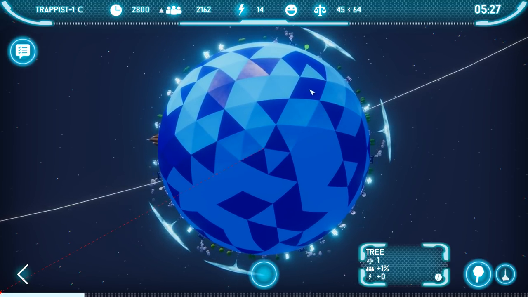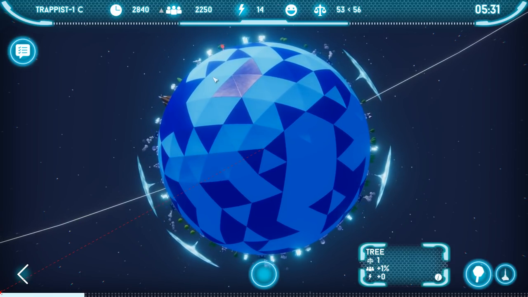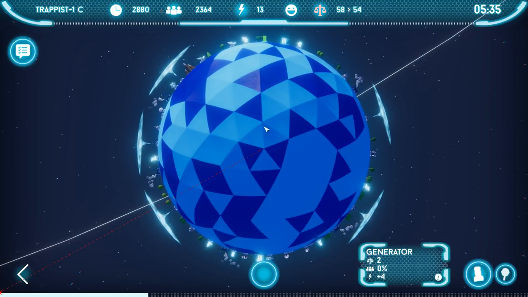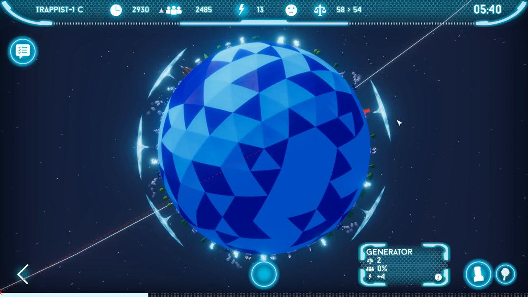Okay, I think we're going to be okay. I don't know. It's going to be close. I might actually slow it down a little bit by putting stuff on this side of it. There's another shield. We'll take a couple of hits there for a second if the meteorites hit on those shields.